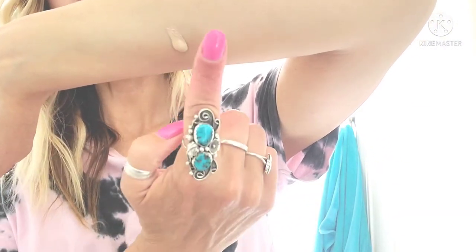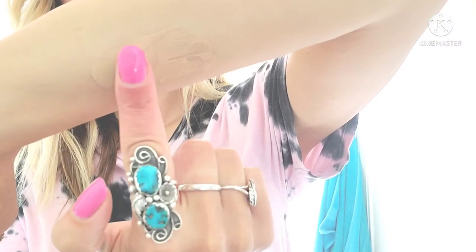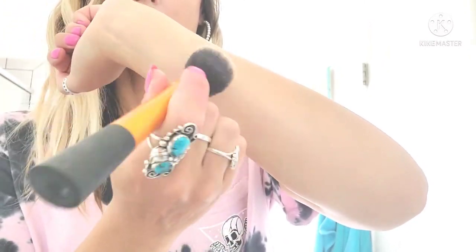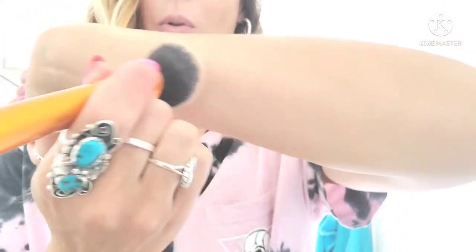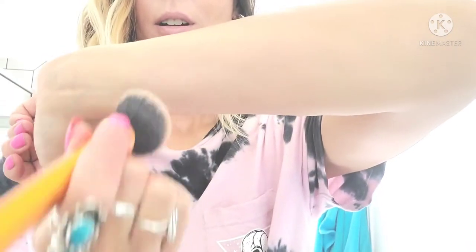So I put it on my arm and I'm just going to blend it in. See, look at that — that is insane. What's really cool is if you don't like how opaque and full coverage it is, you can always blend it in with a moisturizer of your choosing in the mornings, like a BB or CC cream. The trick is to use a brush to stipple it in. If you try and rub it in with your fingers, it'll start to get all weird. When you stipple it in, it looks seamless — you can't even see it, and it covers a lot.